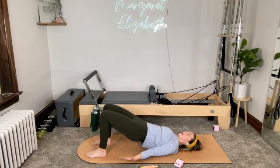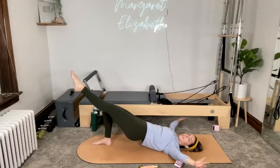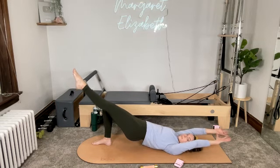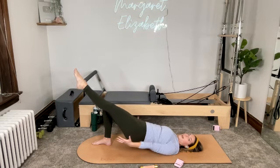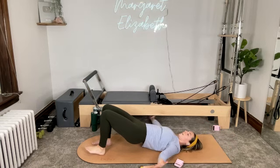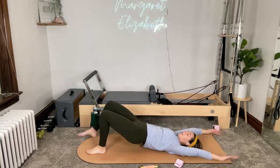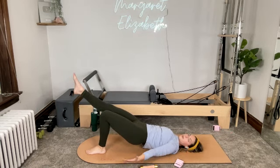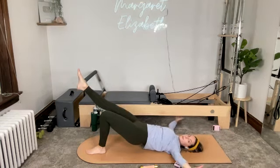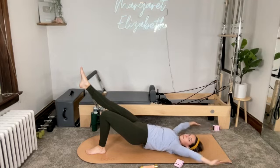Maybe for the next 3 reps, see if you can extend out through the right leg. So like your knees are bolted together, just extend that bottom half of the right leg for 3. For 2, and if you try it and you hate it, you just bring things back in. 1 more. Now, if you did that, can you mirror it on the opposite side for 3? Ooh, this is the side I have a much harder time with. Requires a lot of thought. For 2. And then 1 more.